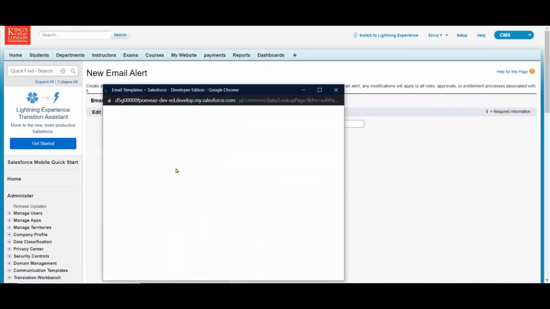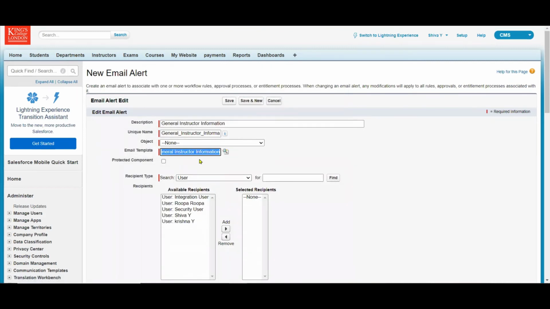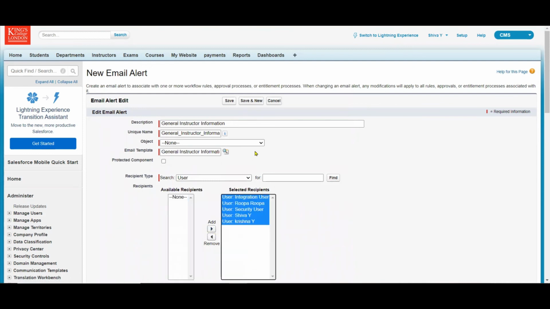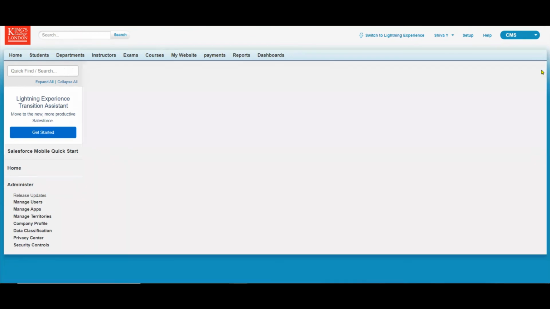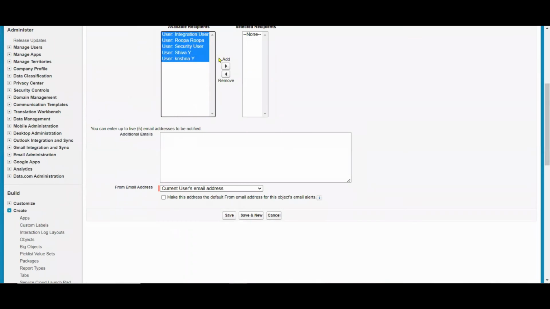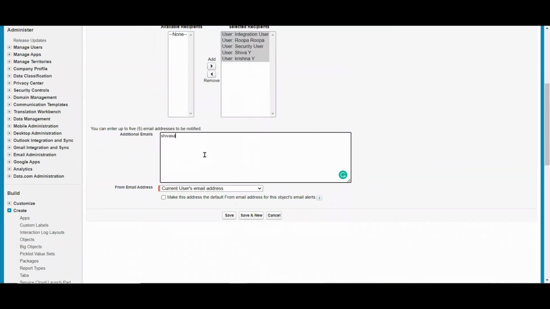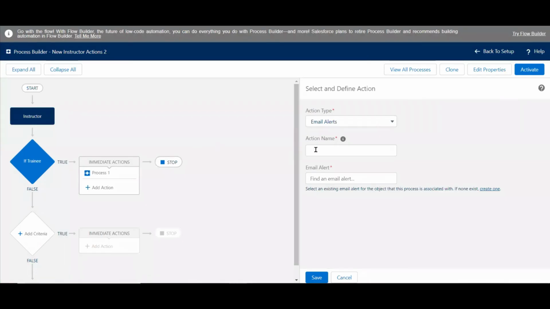Sorry, email template here. We can call it general instruction, right? For all the users, the object is the instructor object. Save it. What's the name? Here, general instructions. Okay, general instruction information. Click on save.